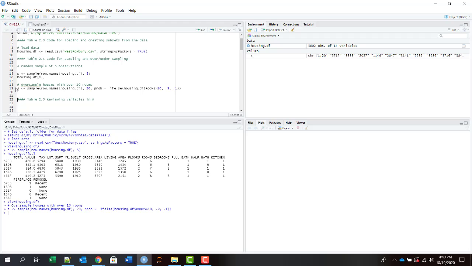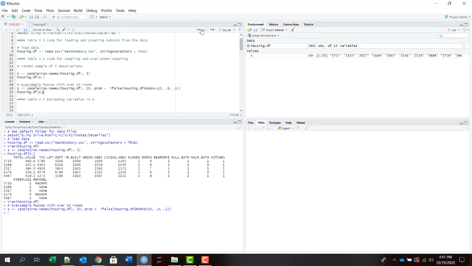Now we have selected the row numbers, 20 of them, and next is to sample those rows. So we have housing.df, square bracket, s, comma.